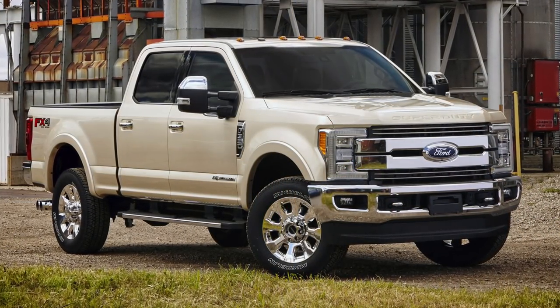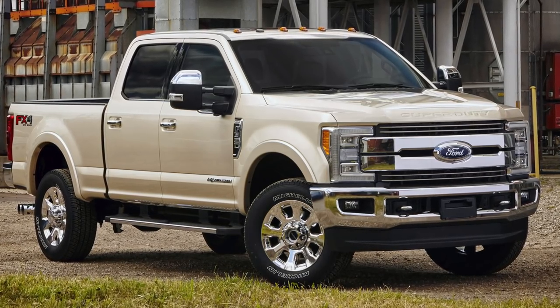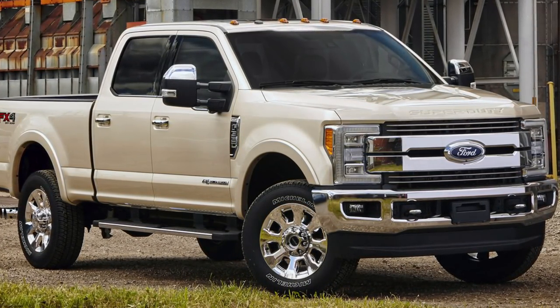Back in 2017, Ford officially released their redesigned Ford HD truck — the F-250 and F-350. They did a brand new cab, brand new bed, and pretty much a new 6.7 liter Powerstroke. It was a really good contender. At the time, Ram and GM had not quite yet done any updates.